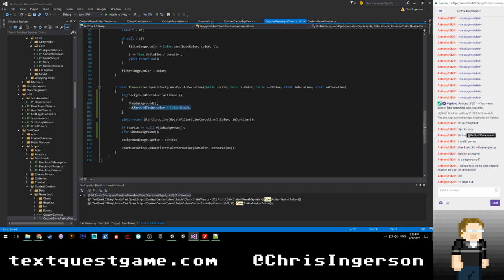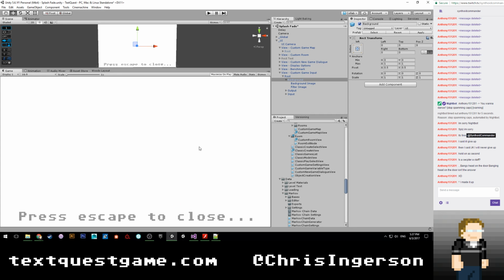And then we'll also say down here, it's going to be set to white. Okay, that's probably fine. Because you'll notice that the first time we transition, it doesn't actually fade. It just kind of snaps to black and then fades in. And it should probably fade out and then fade in. So let's go ahead and let that compile.